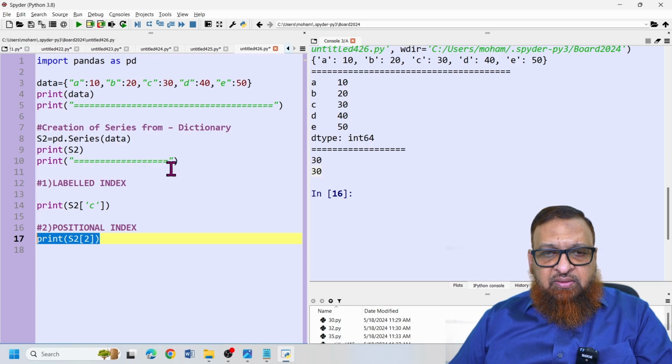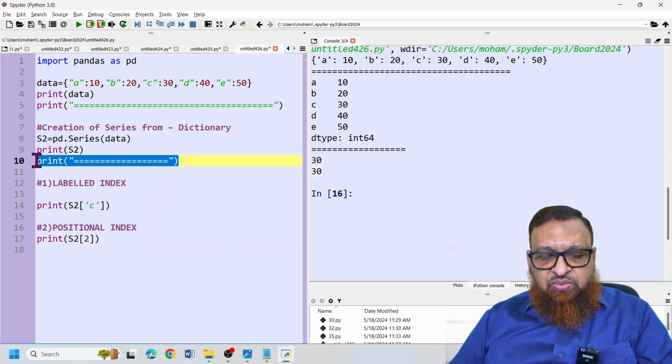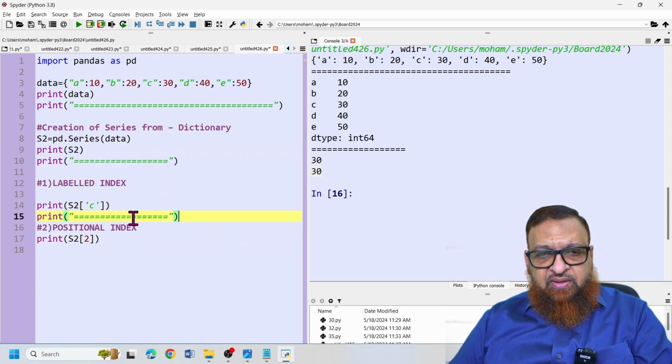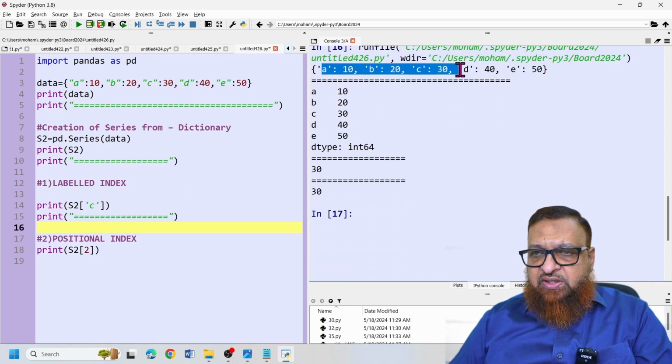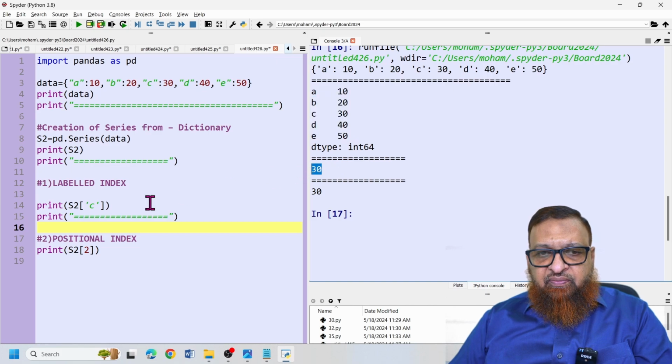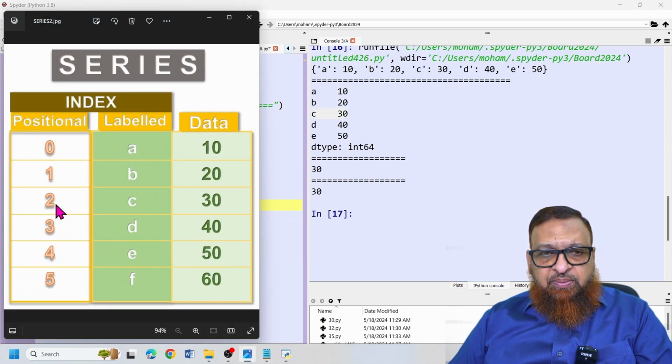Let me run this one and I can show this is the dictionary, this is the series, and we got S2 of C is 30 and S2 of 2 is also 30. You might be wondering why it is C, why it is 2. As I told in this image, we can use positional index 2 also to display 30.